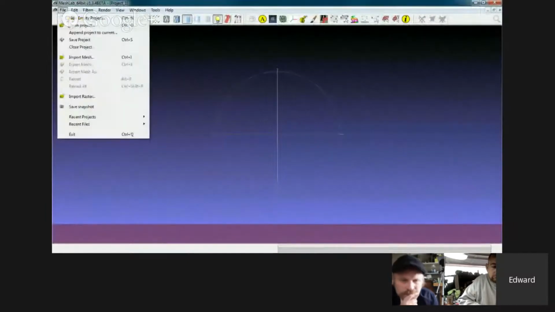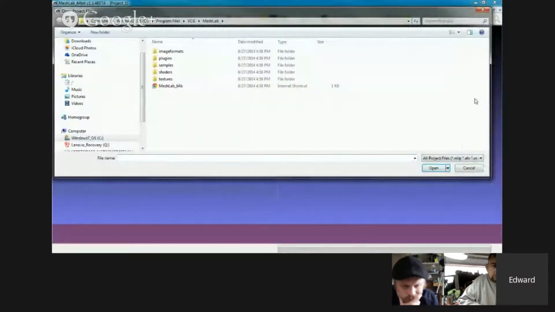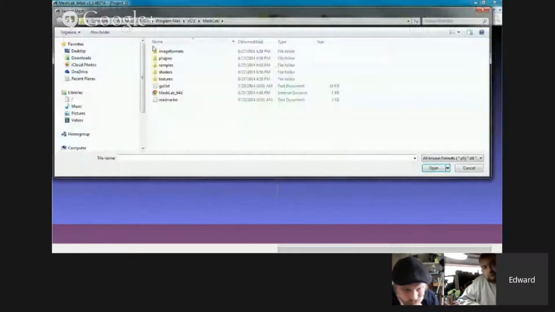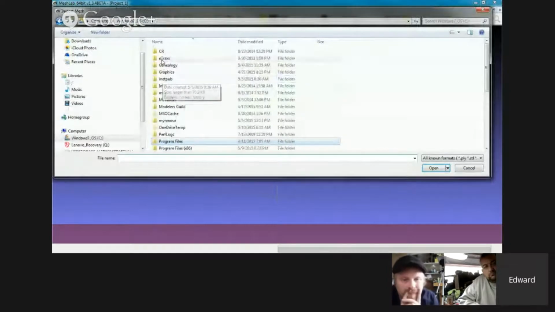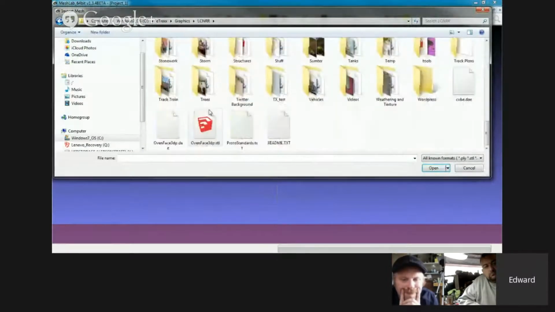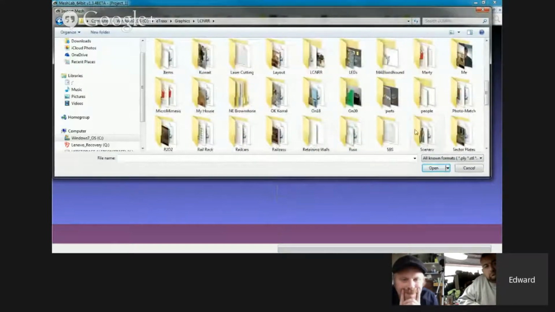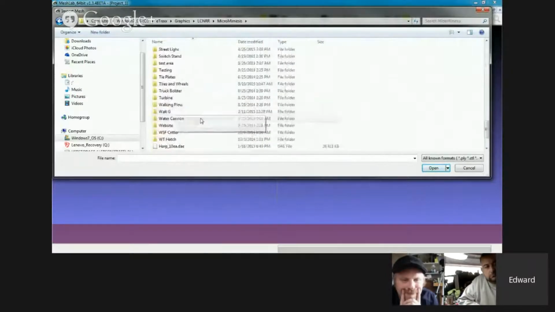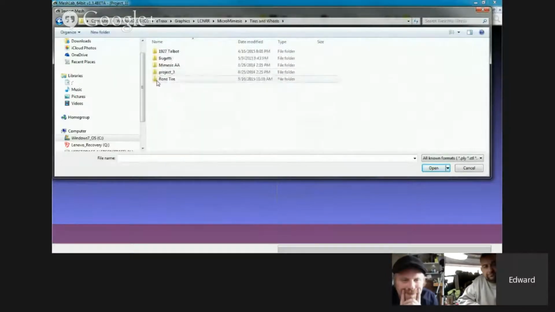MeshLab. I go file. I go open. Not a project. There's a difference. A project is a group of meshes. You can save it, or you want to import a mesh. And real quick, we go right back to our folder. Once you find it, we go to tires and wheels, and go to Ron's tire.